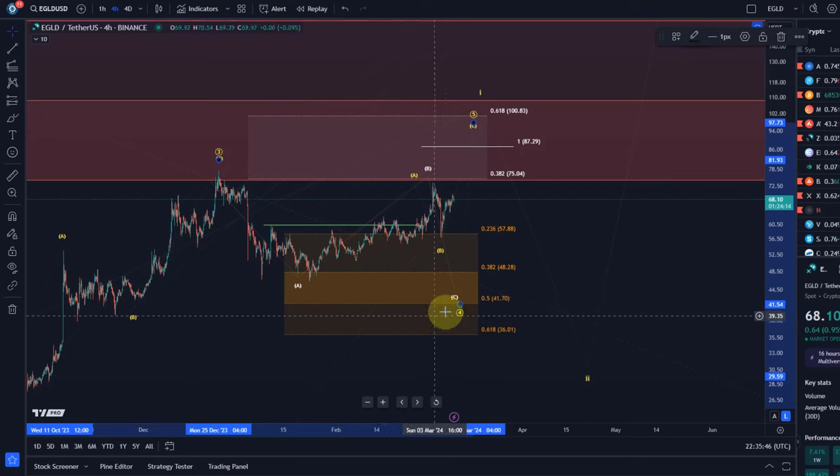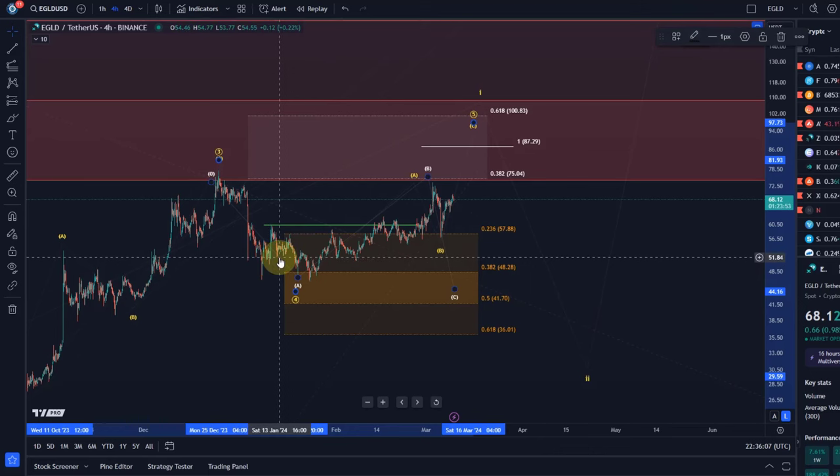These are the two scenarios — both are bullish, because even after a reset of wave four I'd like to see wave five unfold. If we get another lower wave four, we're likely testing $41.70, and ideally not below that. The $36 level would be very deep for a fourth wave. The question is always, when we have two scenarios like that, how can we distinguish them from each other?